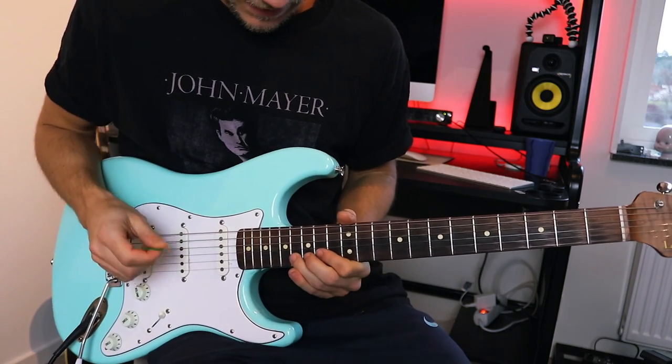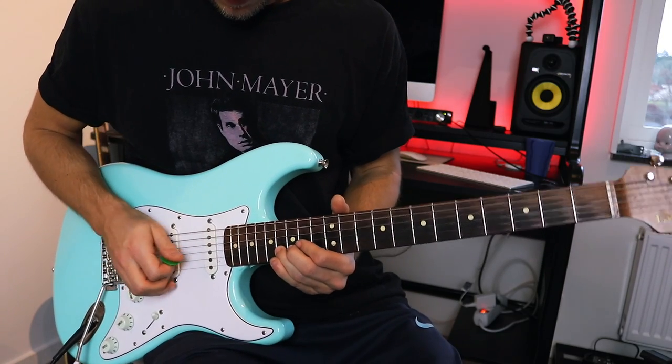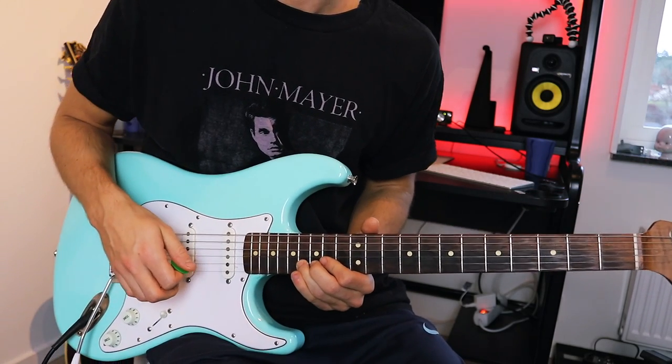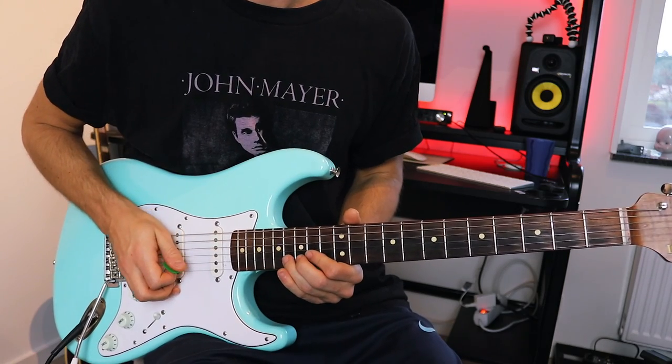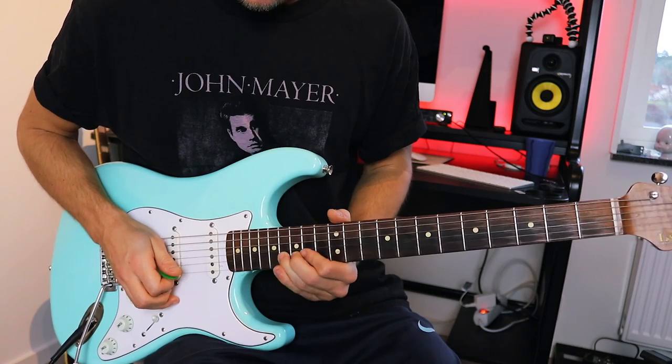And we go into this tasty bend, starting by picking the 16th fret B string and then bending it up to the 18th fret three times. And then back to 16th.